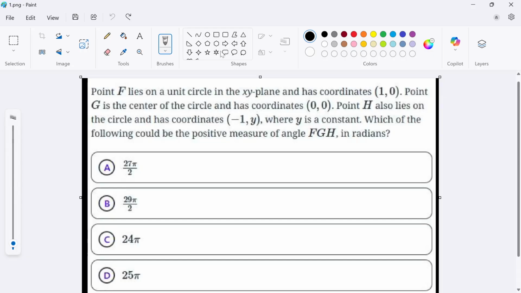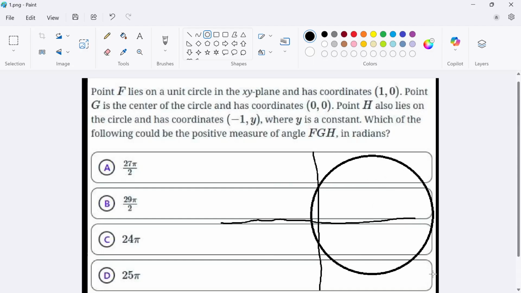Read and understand the question and answer choices. Then all the answer choices are different numbers of radians. So now, maybe I don't know what to do, or I know what to do and I want to draw the situation just to keep it clear. If I don't know what to do, I'm going to draw the situation. Maybe it will become clear.